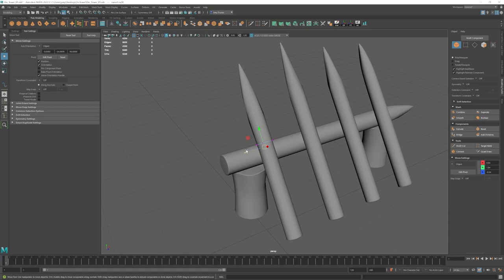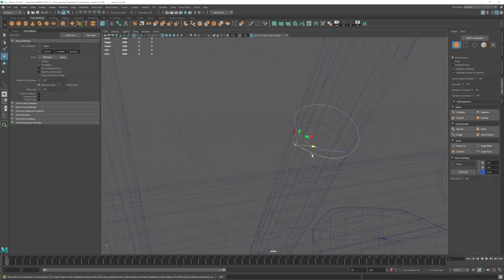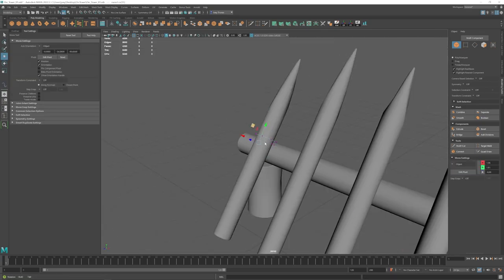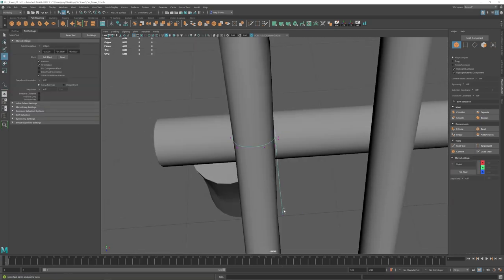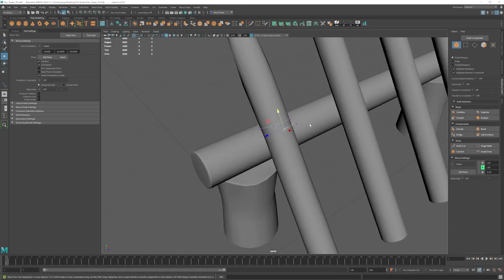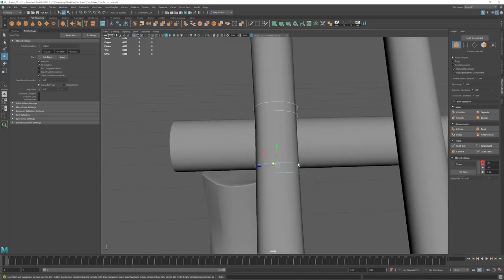geometry. So we're going to go ahead and use an EP curve tool, and that way I can draw out all of my rope, and then I can eventually turn that into a sweep mesh. So all I did here was just use the add point tool under the curve tab at the very top. I just kept adding a point to my scene and I slowly wrapped it around my object.